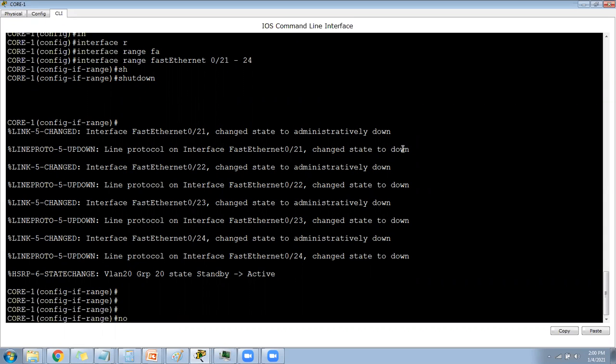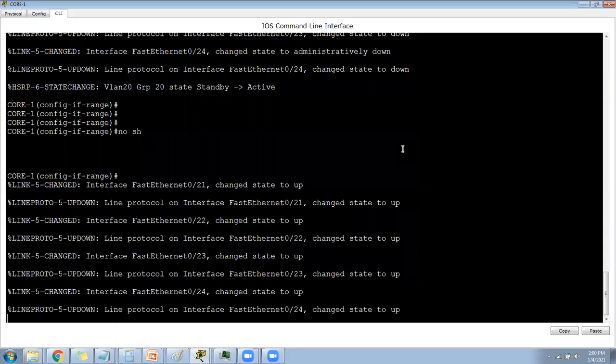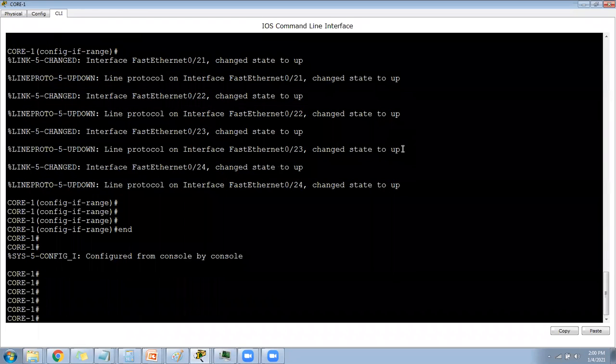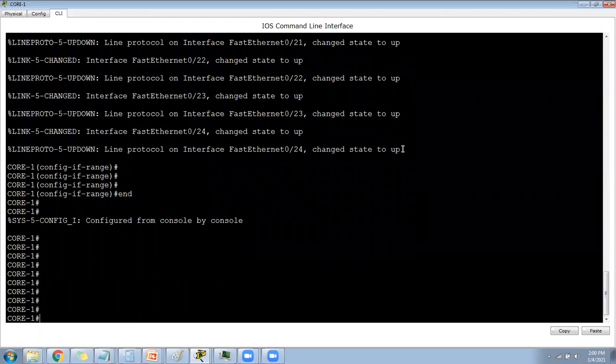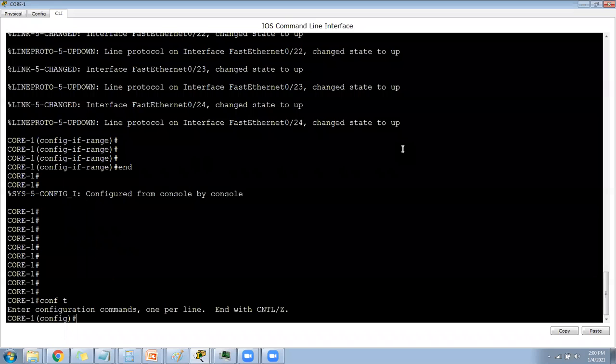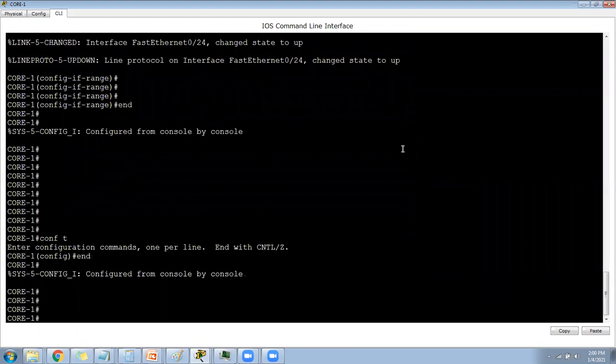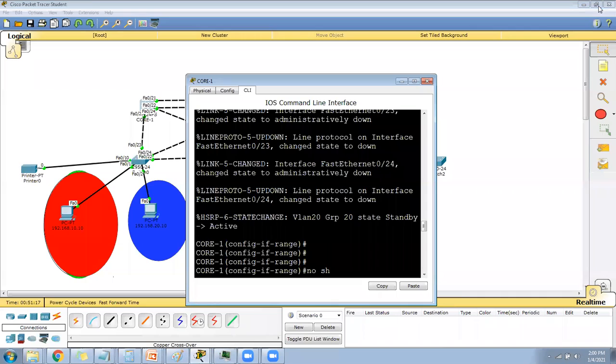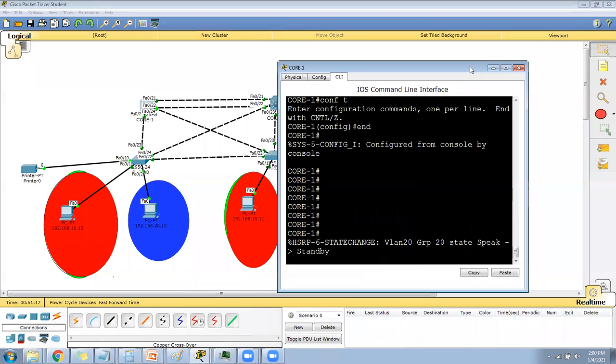So I will say no shutdown. Now you can just see here, you will see the VLAN 10 message here. So VLAN 10 will become active again, HSRP active. Okay, can you see?